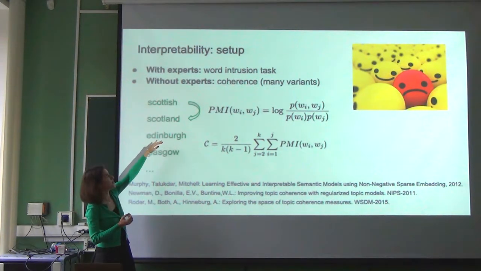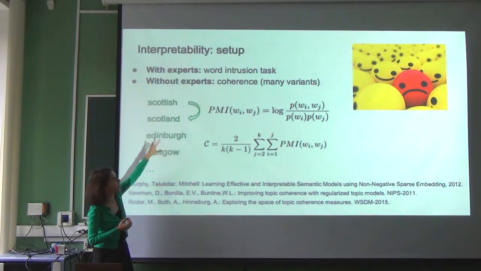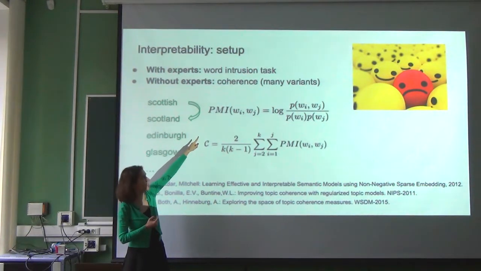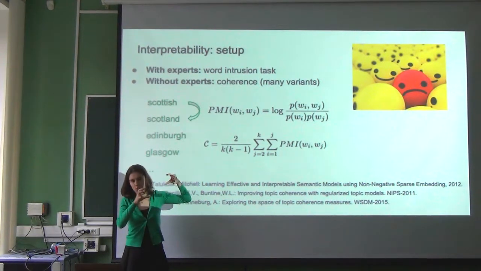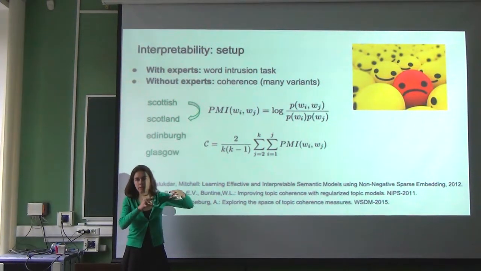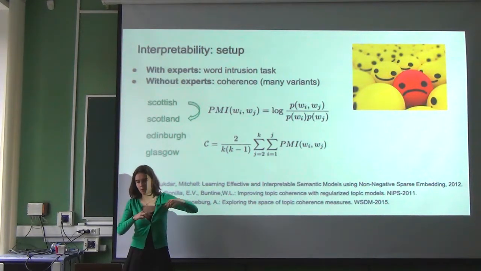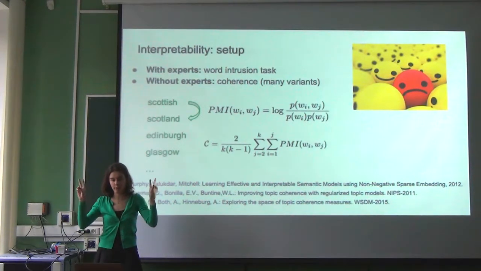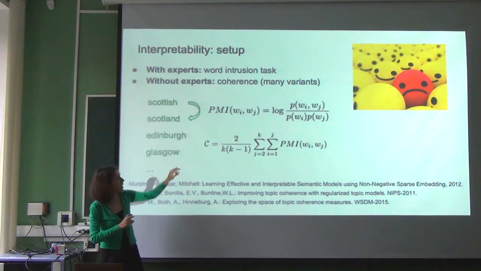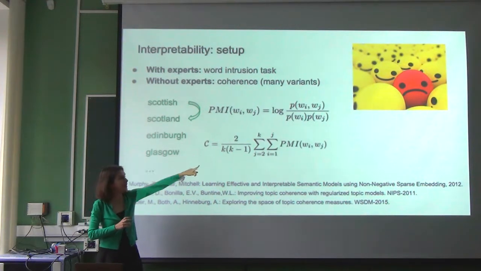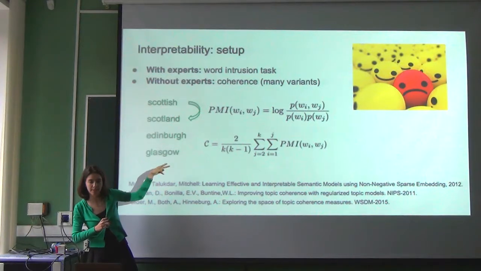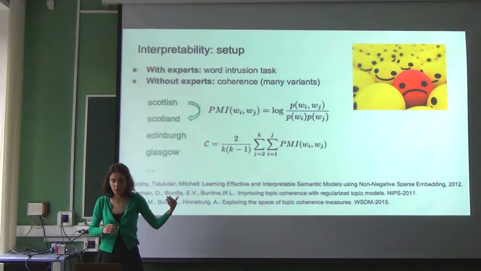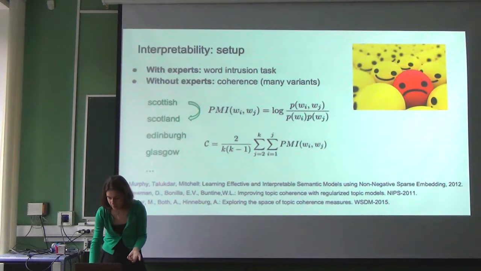So what it does, it says, let's look into pairs of words in our top list. And let's compute pointwise mutual information, which says, isn't the fact that these two words occur together much more frequent than they would if they were independent, right? So in the numerator you have joint probability, and in the denominator you have kind of the independent case. So you compute pointwise mutual information and average across all the pairs in this list. And this is how people can evaluate interpretability.